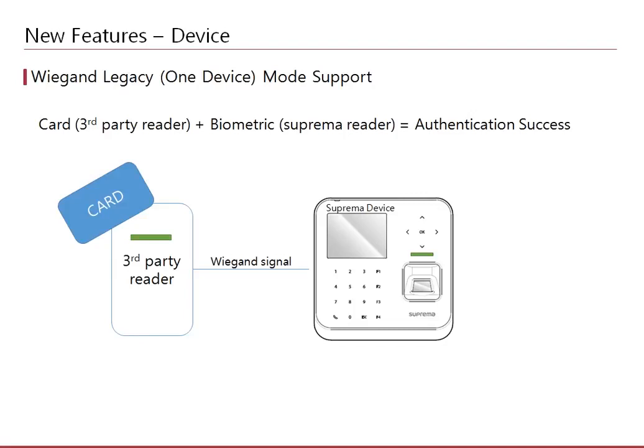Legacy mode was a feature in BioStar 1 that allowed the combination of card read from a third-party RFID reader and biometric authentication on a Suprema device to authenticate the user. You may want to use this feature if your site has a card type that is not supported with Suprema readers. This feature is now available in BioStar 2 as well, and it is called the One Device mode.